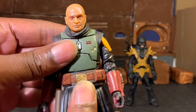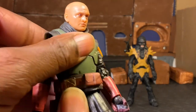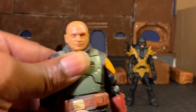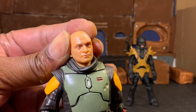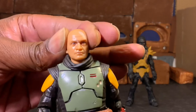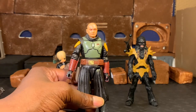In the torso, he's going to go down about that far, back about that far. Your left to right - you have a really, really good range as well. In the head area, he's going to go down that far, back about that far, left, right, and head nod action. Some really good articulation with your Boba Fett figure - very, very nice.